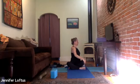Change sides. Lift that arm all the way up in the air. Bring the hand to the outside of the knee and find your way here. Finding the breath. All right, and then come back to center.